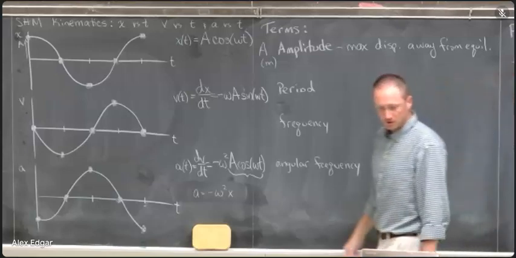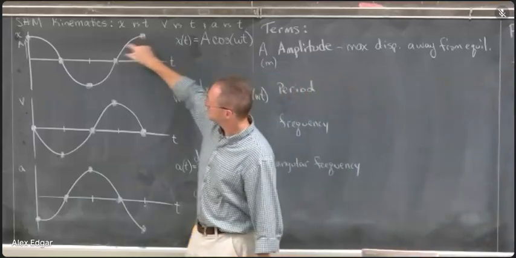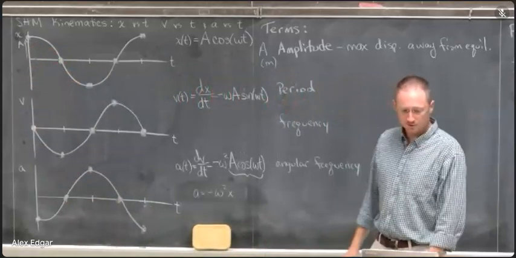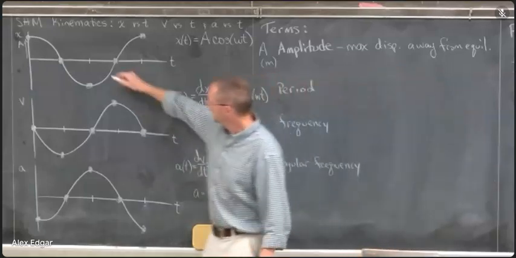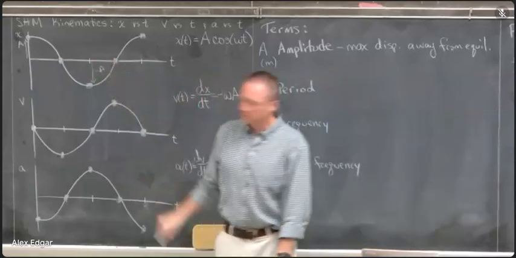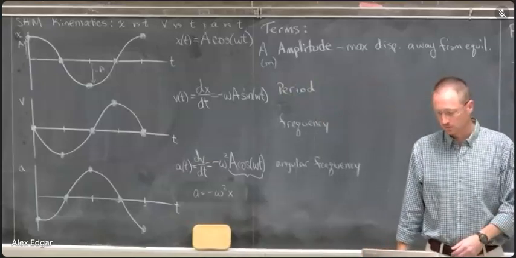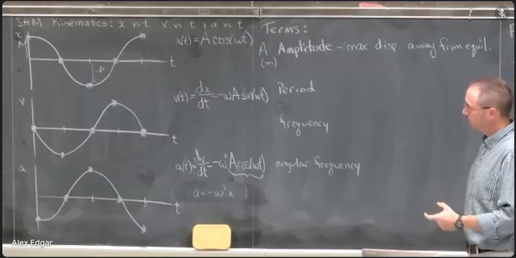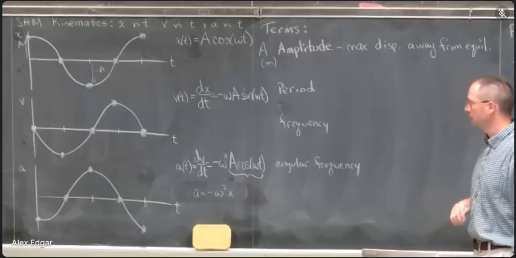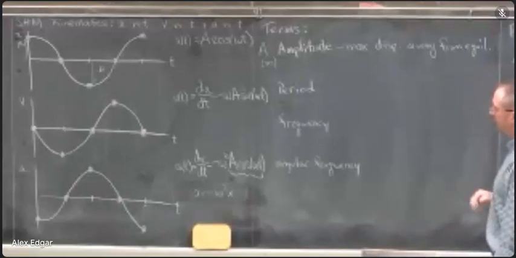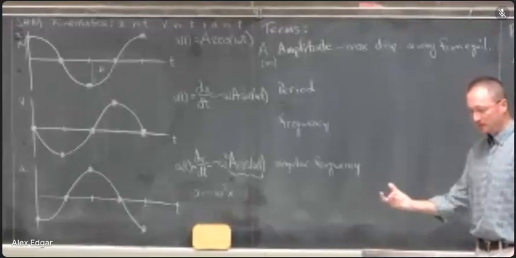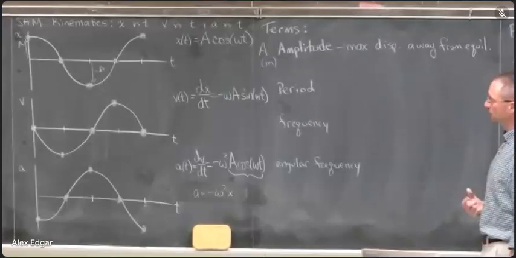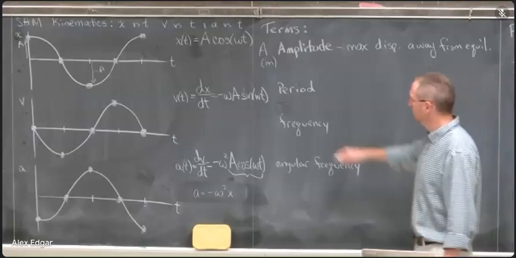And that is represented on the graph over here by this distance A in the x versus time graph, or negative A when the mass is below equilibrium. Keep in mind that because it is a displacement, there's going to be the positive on the one side of equilibrium and the negative on the other side of equilibrium. And in either case, the object is going to be pulled back towards equilibrium. And it will reach back past equilibrium and begin to repeat its motion after one period.